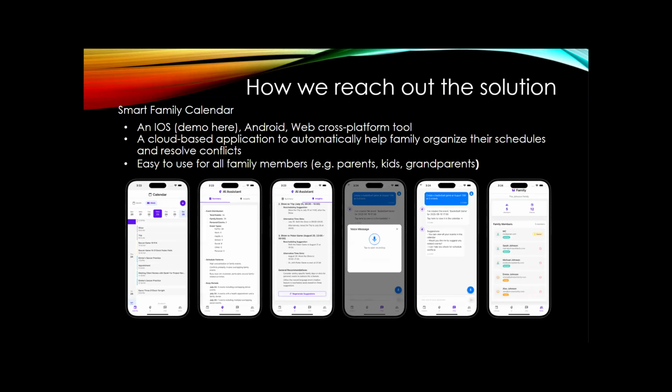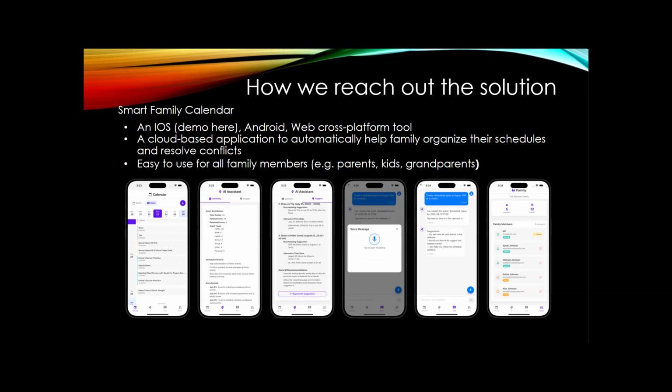And so this slide is about how we can reach the solution. This slide is mostly put together by Meng Chen.